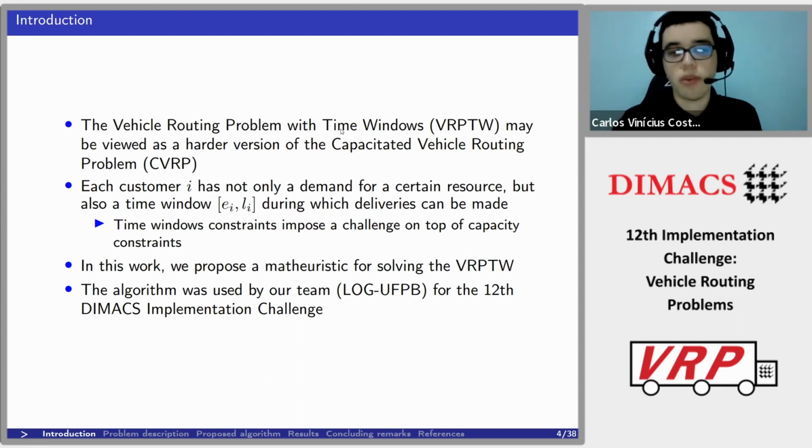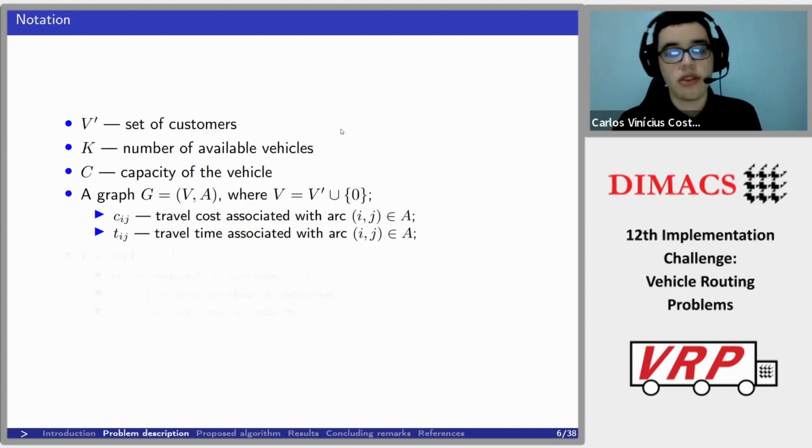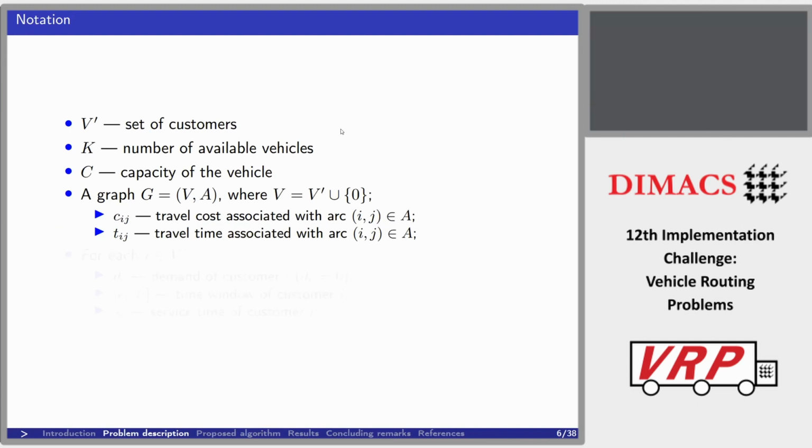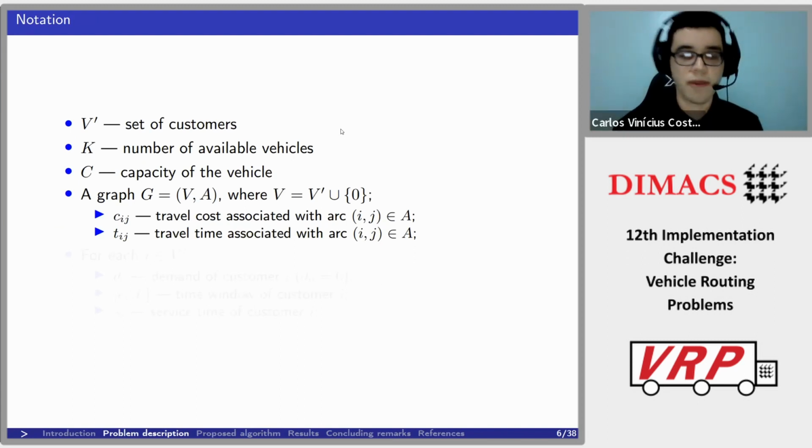In this work, we propose a math heuristic for solving the VRPTW, which was used by our team for the 12th DIMACS Implementation Challenge. As the problem has been defined in the previous presentations, I'm just going to gloss over this to make sure that we're on the same page regarding notation.